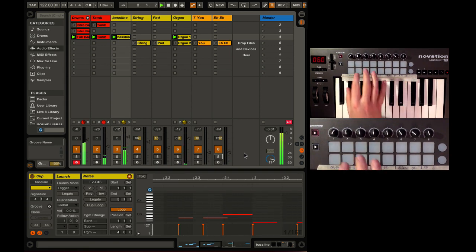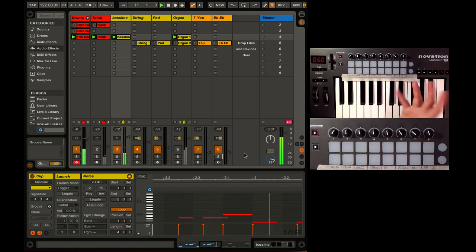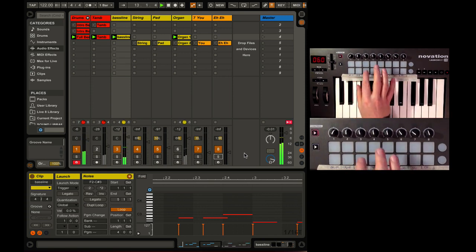So on and off, let's take the tambourine off, organ off, solo the bass. You know, for a 90s dub, this kind of thing's just perfect.